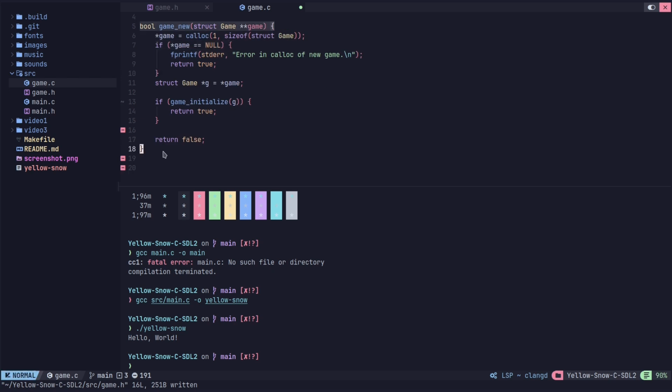And let's just do the free real quick. I'm going to be a little bit stricter in the way that I free in this one. So this is void, and it's game free. And again, this is a pointer to a pointer on this one because we are affecting the actual pointer.